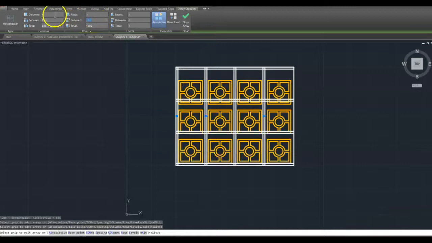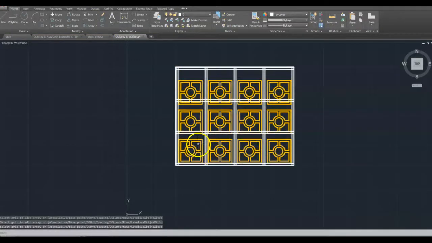Yeah. Oh, we need 5. Yes, because we've got the original object and 4 more. So there we have it. So that's the design of our separators.